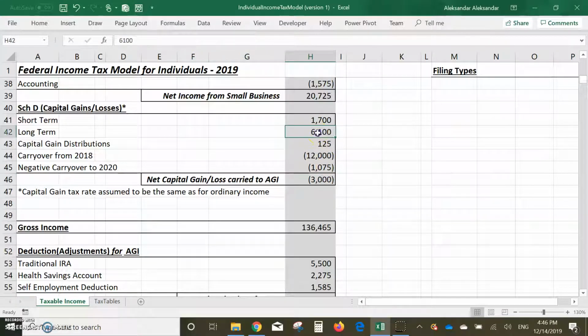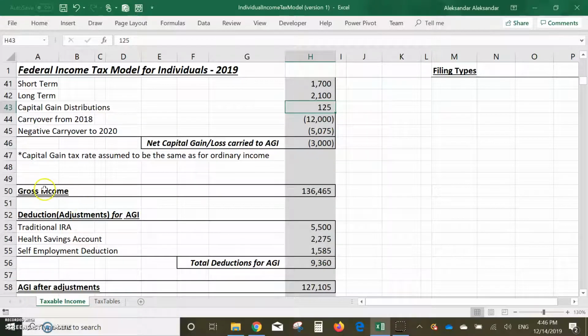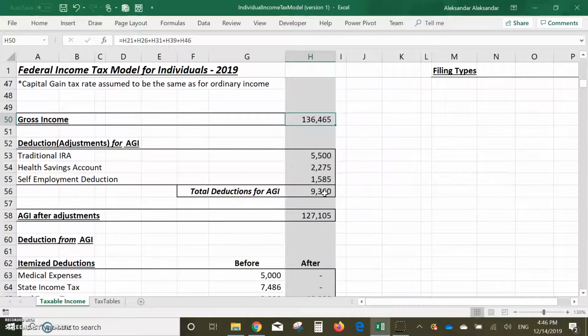If we were, let's say, not on minus, but we had $80,000, so now we're on plus, and that gets added to our income. But for the purpose of this, let's leave it at 2,100 to make sure that the formula works. And just a quick disclaimer, capital gain tax sometimes aligns with our individual tax rates, sometimes it doesn't. For the purpose of this exercise, we're assuming that they're aligned. Quick calculation for gross income because we'll need it below.